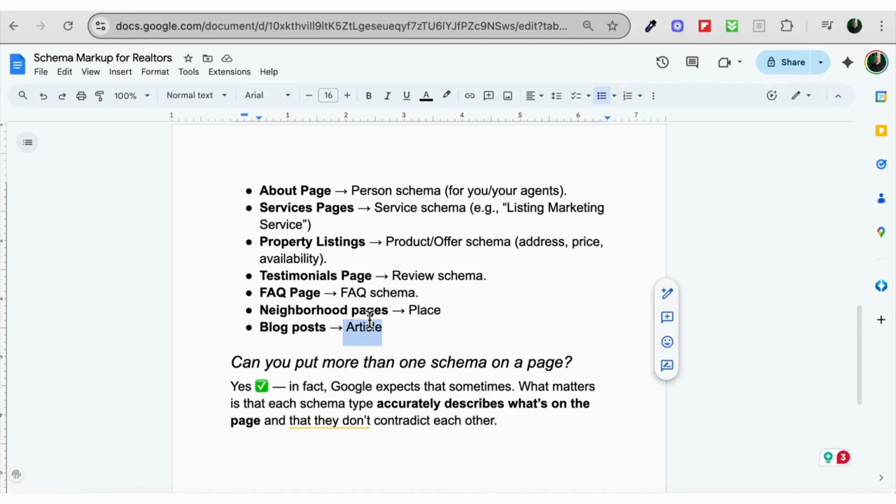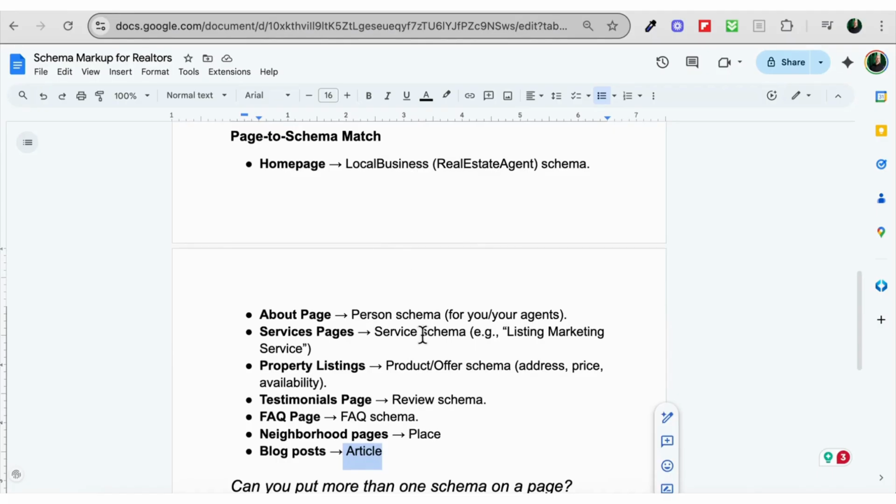And I suspect it's the same with Wix and IDX website platforms. They're going to have some schema baked in. Some may have more than others. You want to investigate that to see, because you don't want to add the schema code twice to a page. And I will show you how you can actually go to any page on your website and discover which exact schema is in your page and whether it's done correctly. And if something's missing, then you can add it. Okay, so these are your main schemas that you would do for your pages.